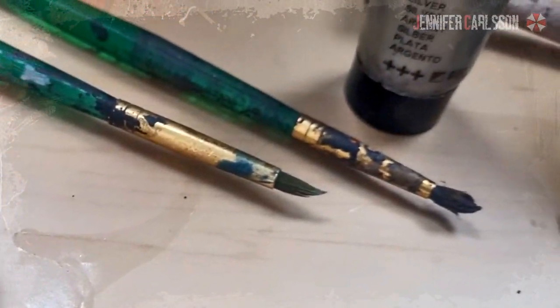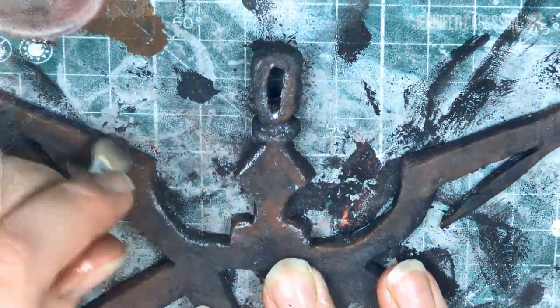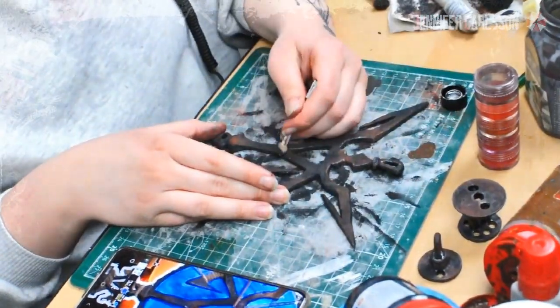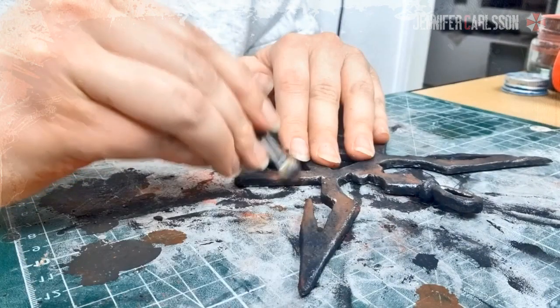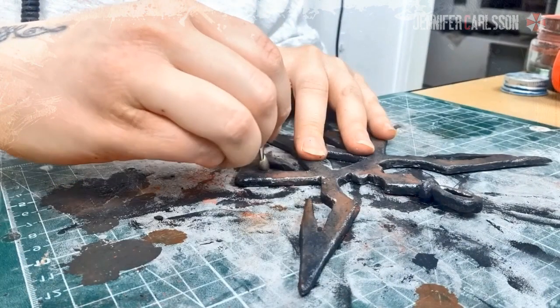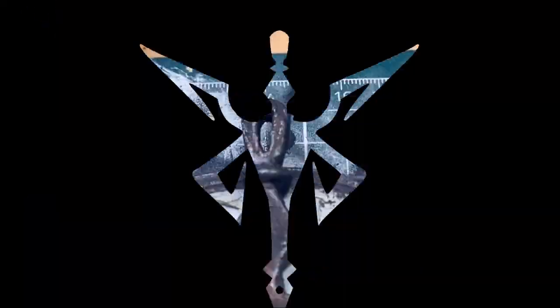Then I went over with this silver acrylic paint yet again, just to bring back some of those metallic effects and make it look like some scratches, to enhance the look that this piece is made of metal. And I did this a little bit back and forth until I was happy with the look and the design of this rustic piece of iron. And I did the exact same steps for the other pieces of clay.